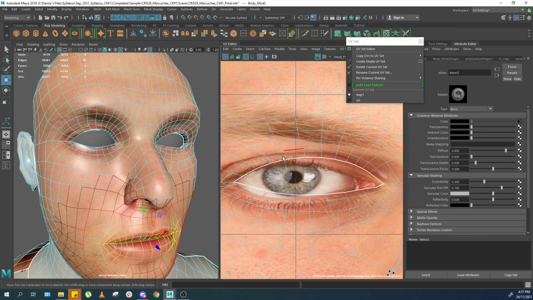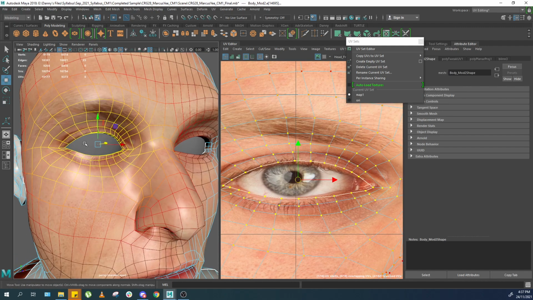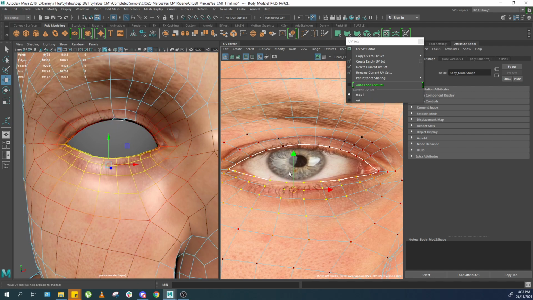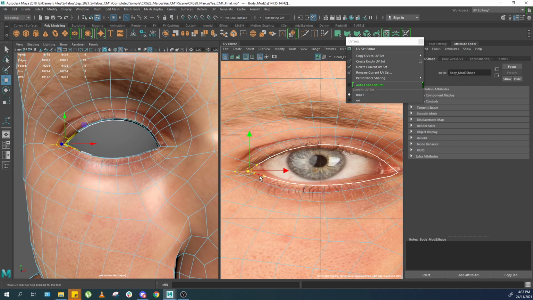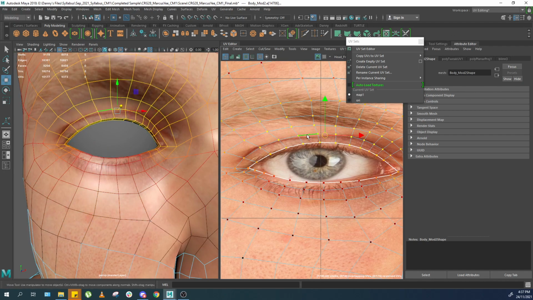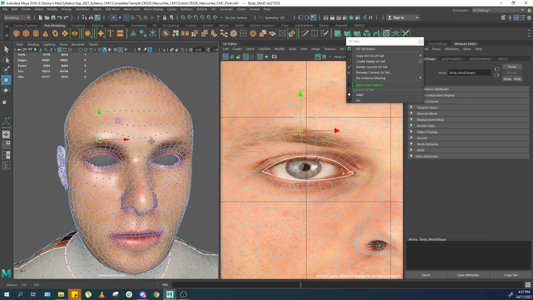Okay, and then the eye. For this part you cannot use symmetry. You must adjust the left and right sides separately. If you can use a Wacom, it's better. Wacom is easier to adjust. The eyelid line. Of course, the eyebrow, adjust properly.